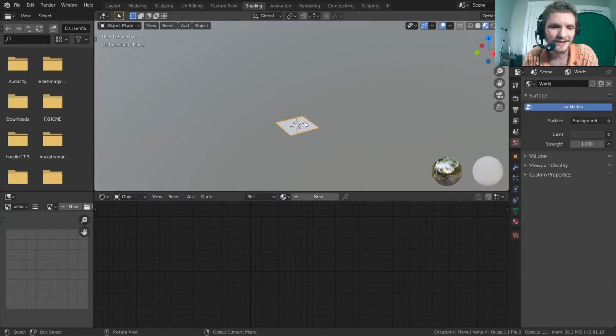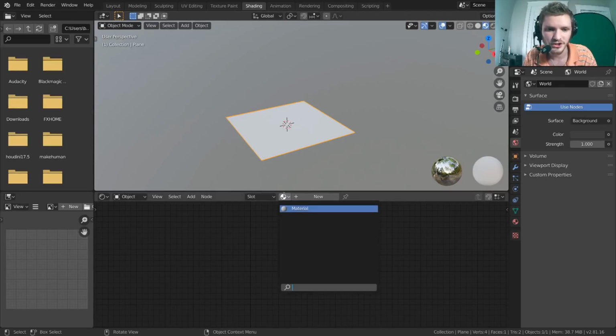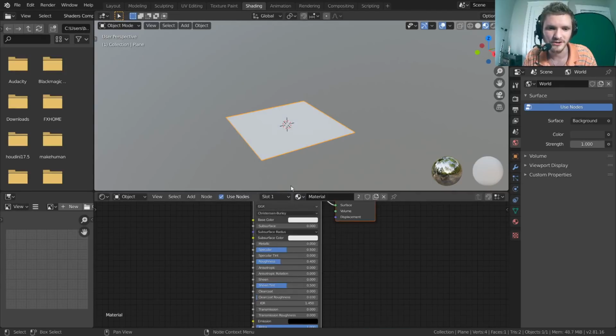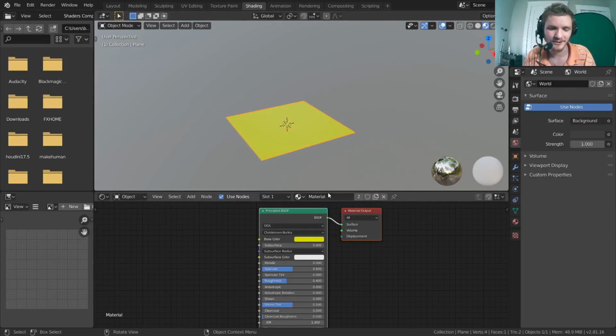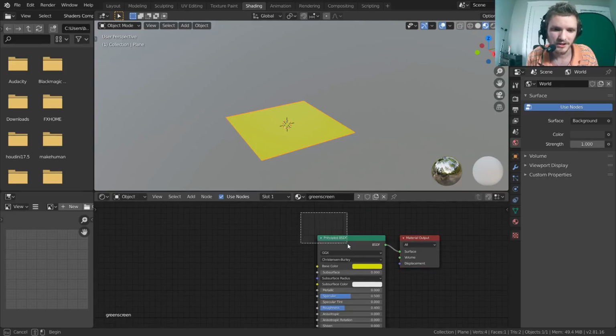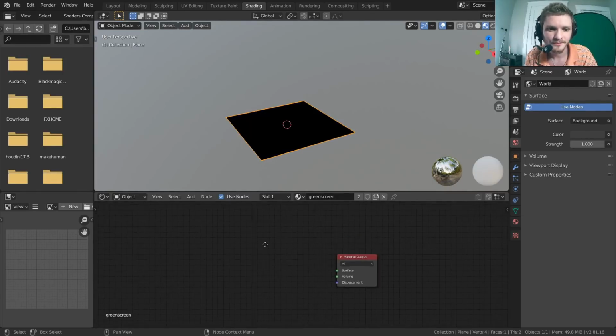I don't want to tell you again. And since this doesn't come with a default material, because the cube does, it should be in our dropdown, so let's check. And it is, so we're just going to assign a material. So now this object, which has one face, has the assignment of this material, and again, we can choose the color. So truly, this node network is the material affecting the object. We'll stop talking about that maybe 5 tutorials from now. So we can call this the green screen material, since that's what it's going to be. And then we're just going to select this, and then X to delete. We already talked about this, same hotkeys.